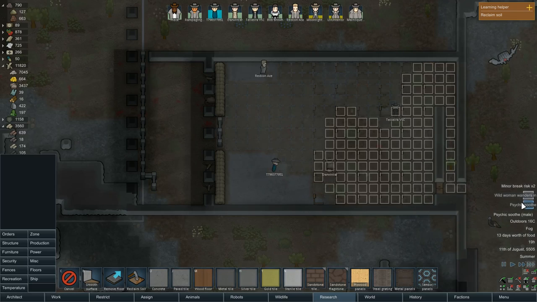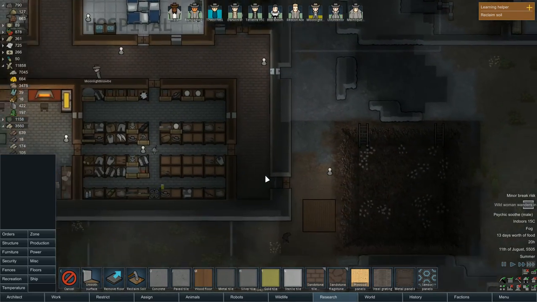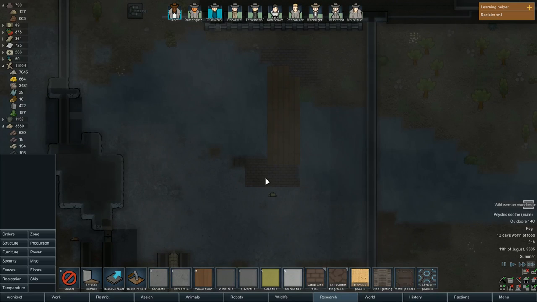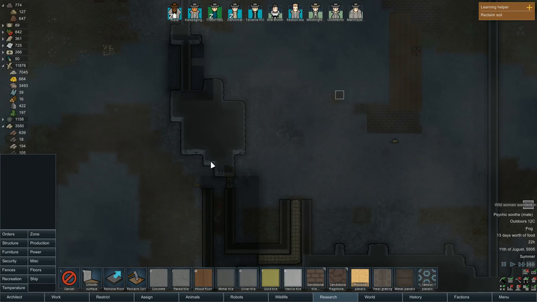Only one per. Psychic Soothe. Nice. Alright, they'll finish that tomorrow. But it looks like they can place that really easily. So that's nice. Looks like I missed a couple of spots. Let's fix that. Apparently one... Oh, it's offset. That's so weird. There we go. That one's not. It's all very strange.